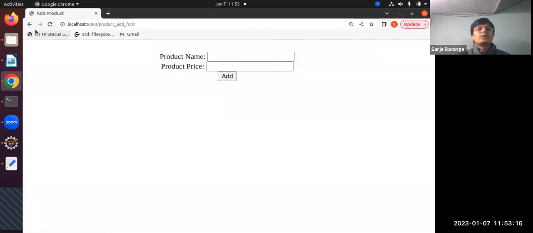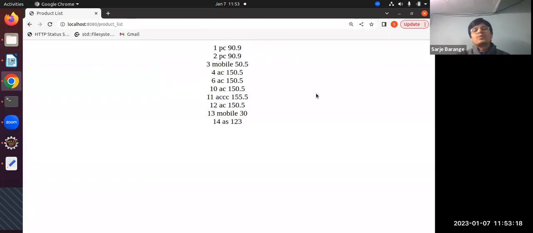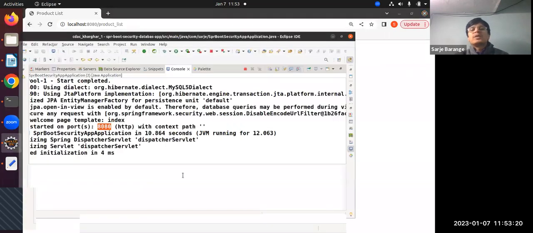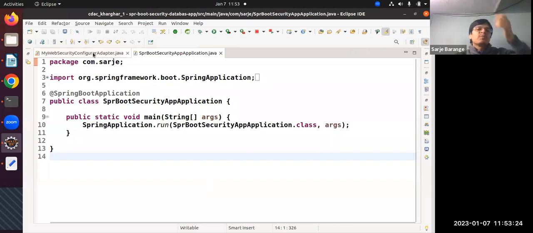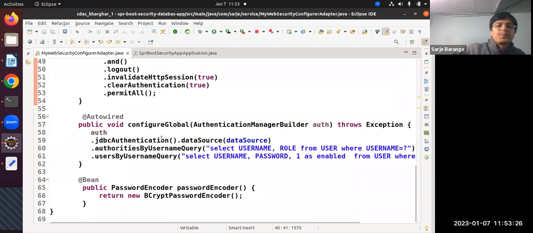So that add product or list product can be shown. So this is the database authentication, student, if you want to use. So you can use it in this way. Remember this class, this is what you should remember. Fine. If you have any question you can ask, let me check just 1 minute, student.